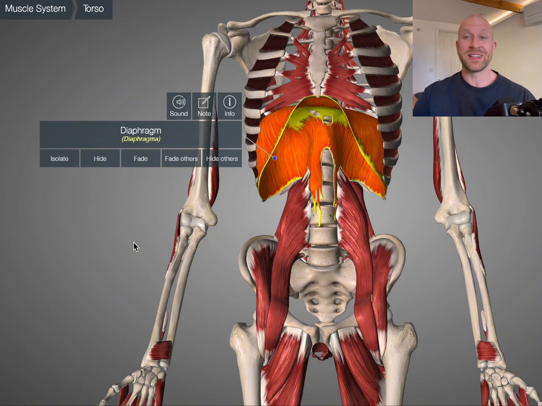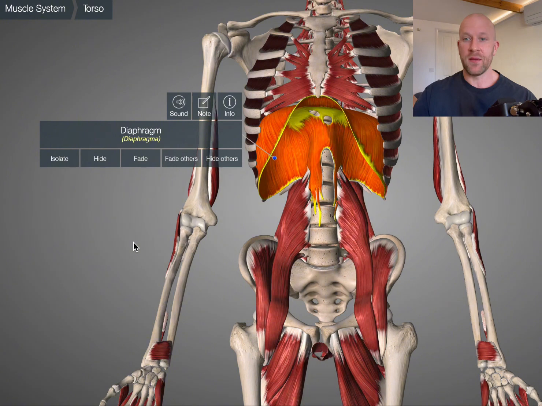The diaphragm's primary action is inhalation. We've got lots of accessory inhalation muscles as well. These are usually muscles that connect to the rib cage: serratus posterior superior and inferior, the scalenes, serratus anterior, pec major, pec minor, lots and lots of different muscles. Why am I mentioning these accessory breathing muscles? Well, if the diaphragm is not working functionally and properly, and we're not able to contract it, these other muscles could potentially be chipping in and doing too much work, more work than they were designed to do.